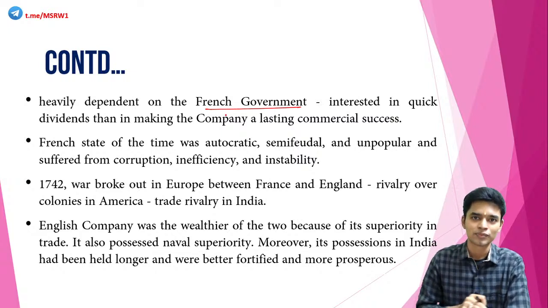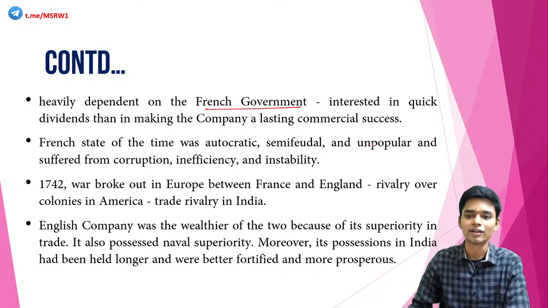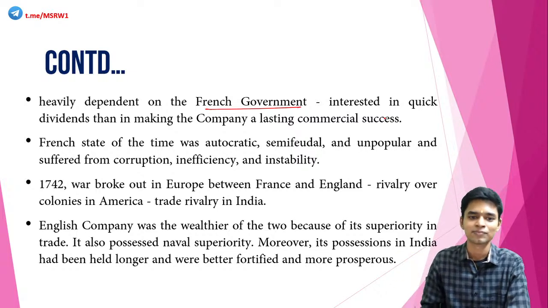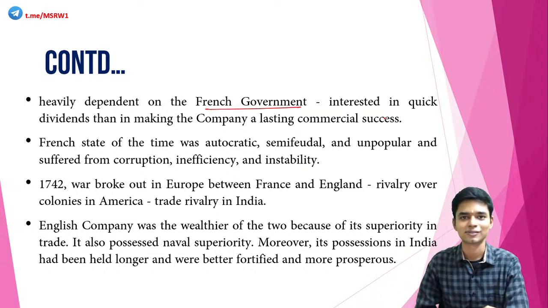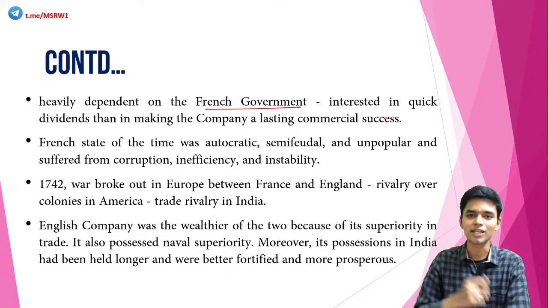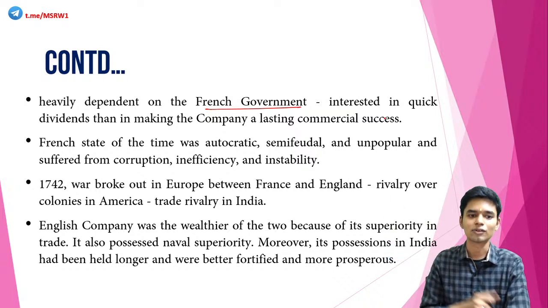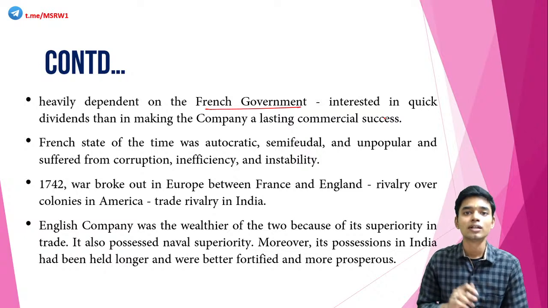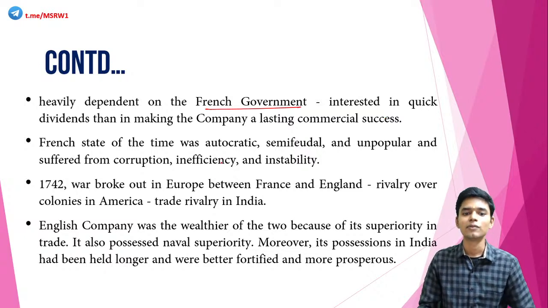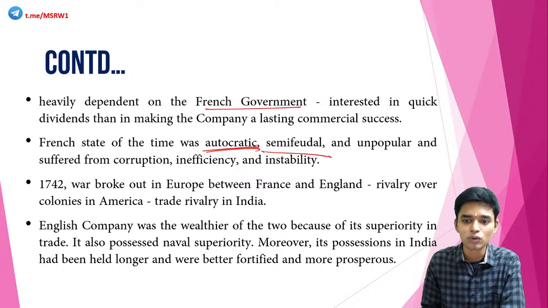Also, the stakeholders in the French factory were nobles and very influential people, wealthy merchants and aristocrats in France, and they wanted quick profits rather than lasting commercial success. If they were investing in the French company, they wanted immediate profit rather than a long-term goal. These were the drawbacks of the French company. Also, the French government at that time was very much autocratic, semi-feudal and unpopular, filled with corruption, inefficiency, instability. In general, pretty bad.